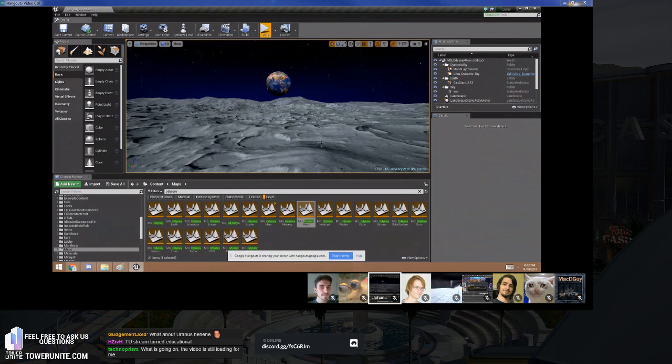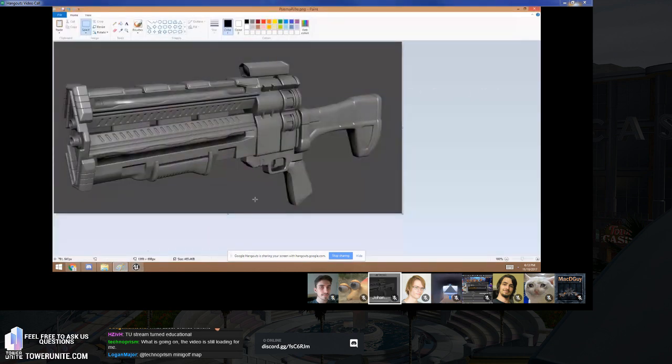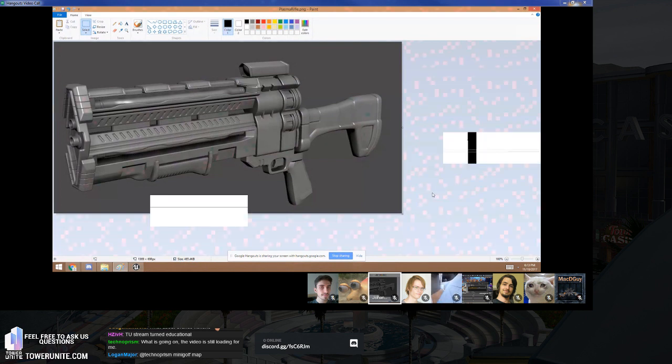But yeah, okay. Another thing I want to show is the guns. So I've been working on the weapons for Virus. This is one of them. It is the plasma rifle. You can see. Oh, it's cutting out.